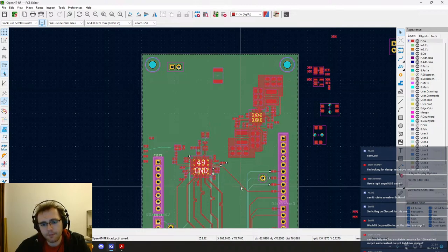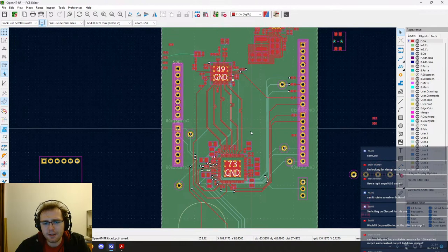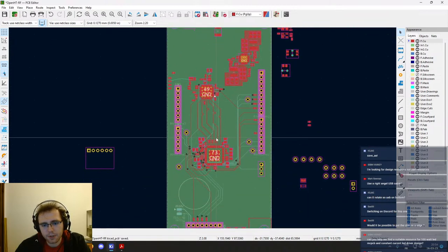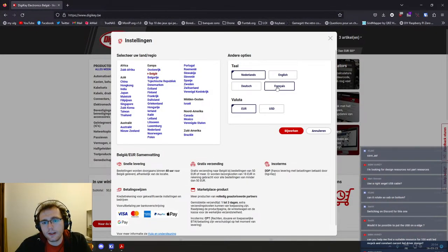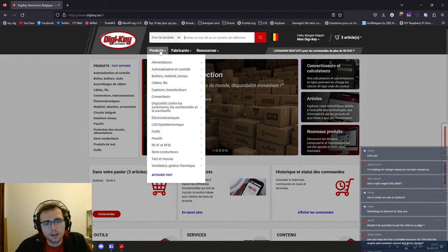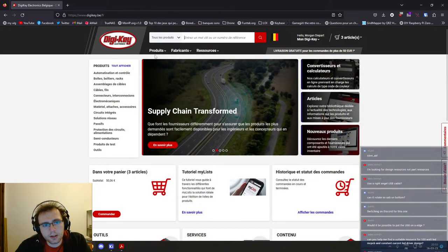Yes, okay, we can always do save us, but I don't really like that because one way or another, I won't switch between versions infinitely. But yes, indeed. Maybe we can have a look at, okay, let's go on DigiKey and see what kind of SMA connectors exist, but I don't think we are gonna find anything right angled that we can mount on the edge of the board. I think it should be expensive if we find it.